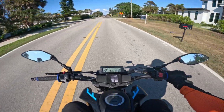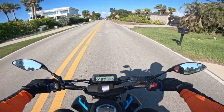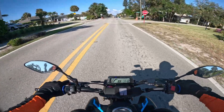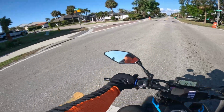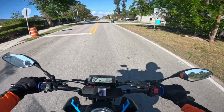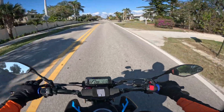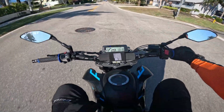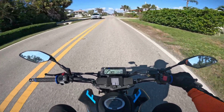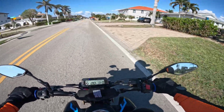But the saddlebags transform it into like this mini tourer, and tourers are like some of the least offensive motorcycles. They're probably, I'd say, the least offensive motorcycles on the market. You know, sport bikes will piss people off just because they're so aggressive looking. Harleys will piss people off because people, for whatever reason, don't like Harleys. I like all bikes. I don't care what you ride. But the saddlebags here are kind of like the icing on the cake mod. They're also cheap.